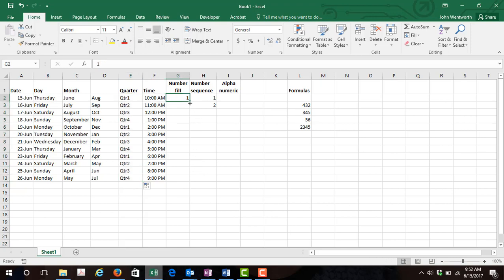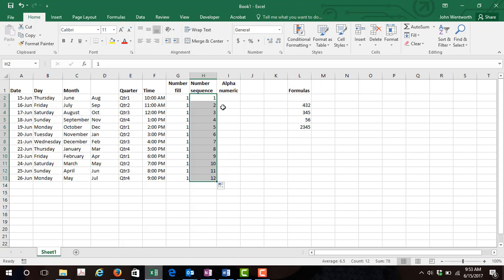It knows there's 4 quarters, so it cycles through only 4. Now, if you want to fill an area with a certain number, say you've got the same value for a lot of entries that you're doing in a sheet, you can just put it in there once, drag it down, and it fills it. Now, if you wanted to put a sequence, that's a little different. So you have to start with the first 2 numbers at least. And I'm selecting both numbers. You'll see I still have the fill handle at the bottom, even though I've got a selection of 2 cells. And when I grab that and drag it down, it fills it in sequentially.